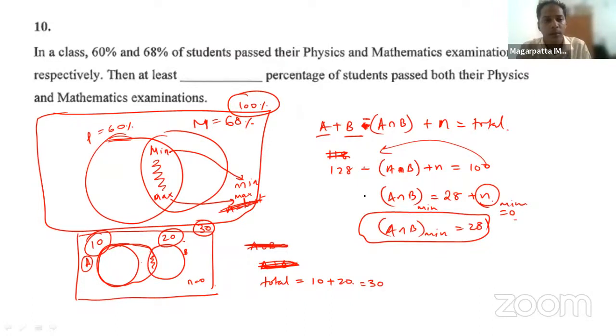Okay, just one moment. Yeah, 30 was the answer to this one, right? The answer to this question is 28 only, the original question. I hope that is clear, everyone. Percentage word is written over here, so the answer is simply 28.